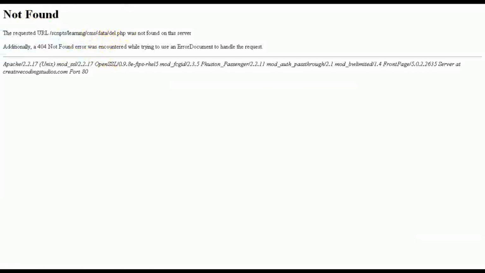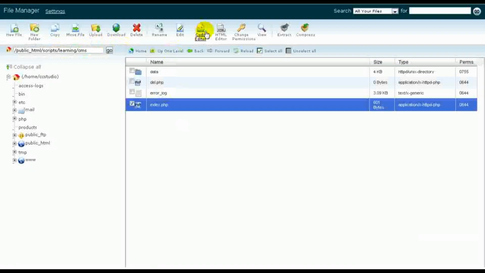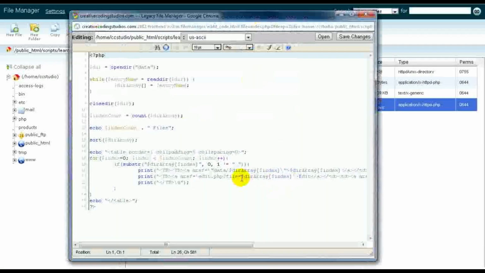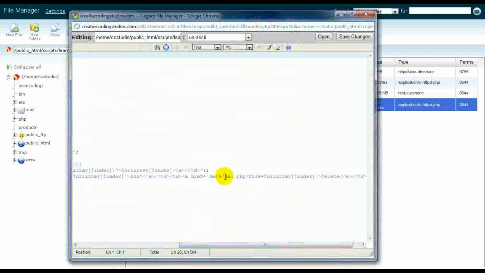Data slash, oops, looks like I made another problem. Edited the wrong thing. Save changes, close out, F5, oops.